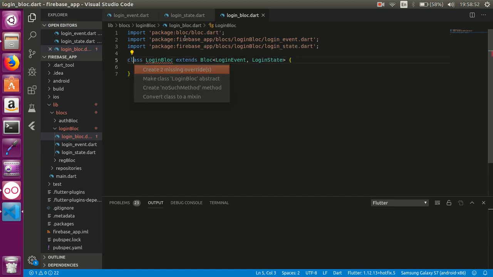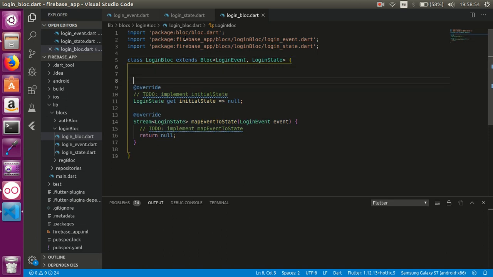We need to override two methods here, the initial state and the map event to state method. And again, if you have not watched my video on parsing JSON using the BLoC pattern, I recommend that first.